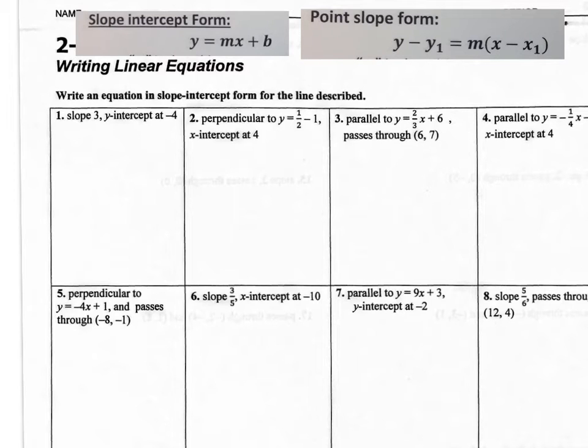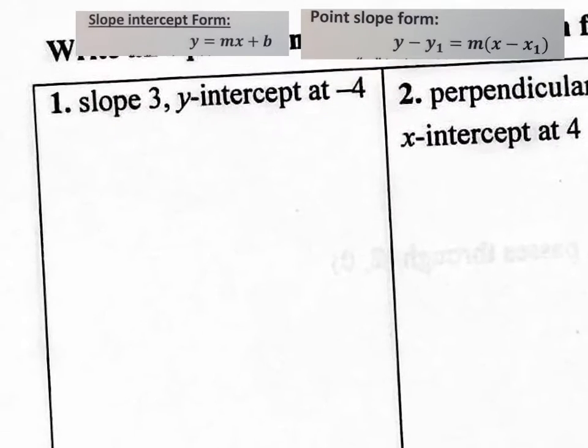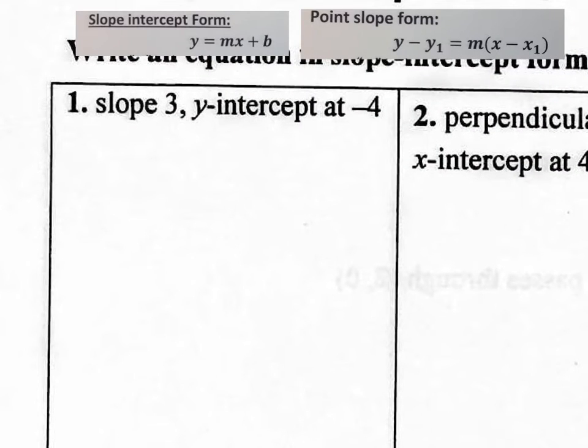So in this section, we learned about slope-intercept form and point-slope form, and we need to be able to write equations based on these forms, based on what they give you, okay? So number one, for example, it says the slope is 3 and the y-intercept's 4. What are they giving you? They're giving you a slope and an intercept. So if they're giving you a slope and an intercept, you have to use, obviously, slope-intercept form, okay?